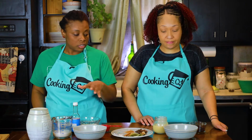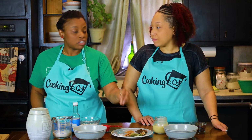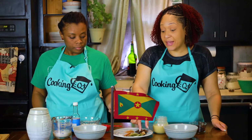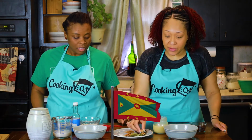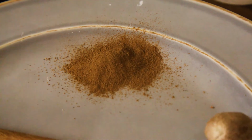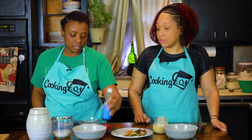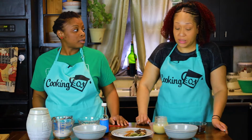To both dishes, the oatmeal and the cornmeal, we'll be adding some little flourishes, our own little spices. Yes, like your bay leaf, your anise star, nutmeg. Shout out to the Spice Island, Grenada. Grenada, we love you. We have cinnamon here, some pink Himalayan sea salt, and also to add to our seasonings, we'll have some vanilla, or what we call essence. Sometimes we use almond extract too. That would be a nice spin on it.